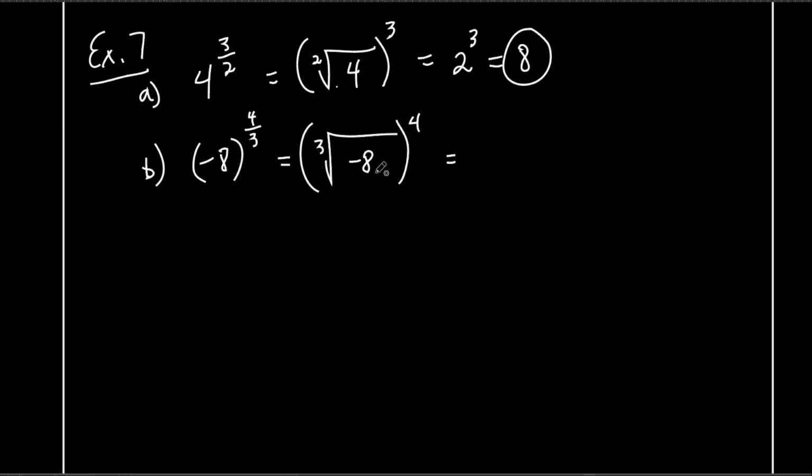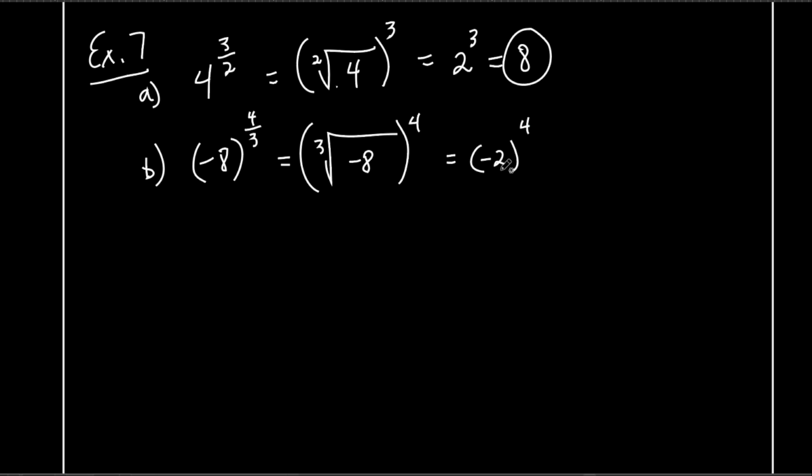We've done this a couple times already just today. The cube root of 8, or this time it's -8. We did that earlier today. It's -2, isn't it? So the cube root of -8 is -2. Now what are we doing with that -2? Taking it to the 4th power.